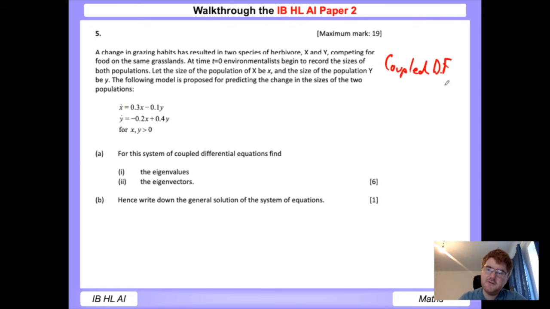This is at the harder end of the course. I would really recommend going through this question very carefully. The IB have released a question like this. It uses a lot of the skills that are on the course as well. So make sure you're well prepared for a question like this, more than probably any other question on this paper too.